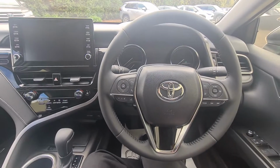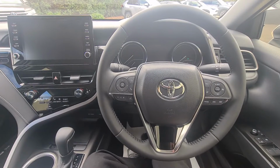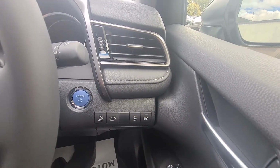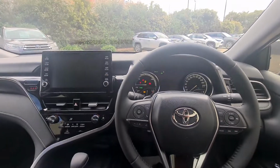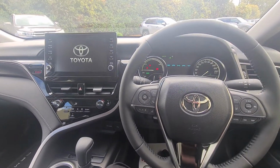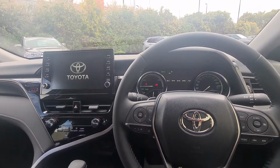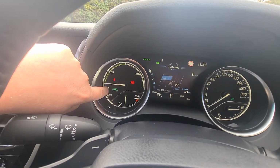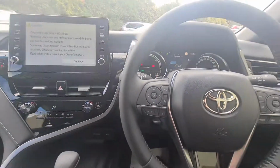So, first things first, mate, to start the car, we're going to put our foot on the brake, and there's a power button over here. We'll click that, and that'll turn on the car. With the hybrids, if you're unsure whether the car's on because it's so quiet, you'll see down there a little green ready light. That means the car's on, it's ready to drive.